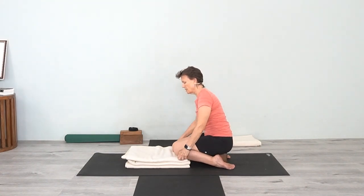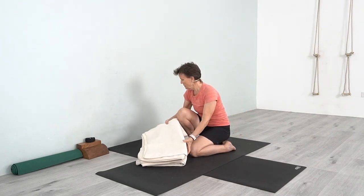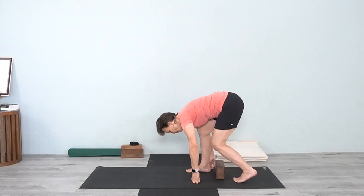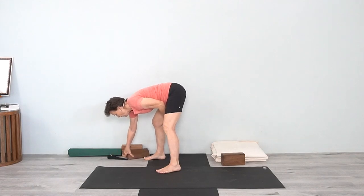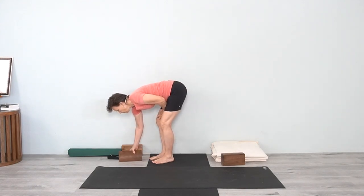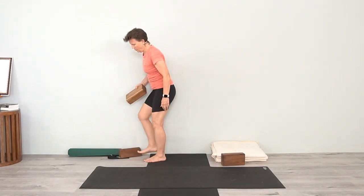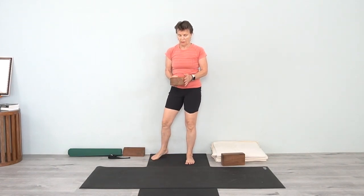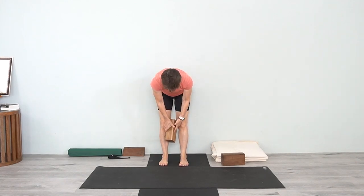Okay, so we'll come out of this now. Carefully bend your knees, take your blankets to the side, and come up. Now if you have a rounded block, you're going to use that. Hopefully you were able to find one. If not, we'll use a regular block. Now we're going to bring the block right to the top of the knees.